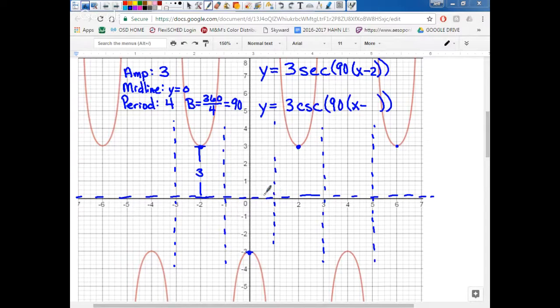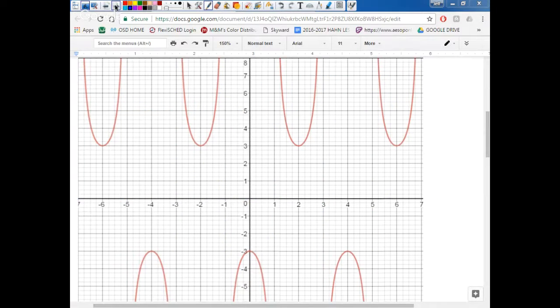So if I look here, my graph looks like this. My equation has an asymptote at 0. Now I'm going to go over, I need to move it to 1. So those are my two graphs for cosecant and for secant, and my equations for secant and cosecant. Okay, so now we're going to move to the next piece.